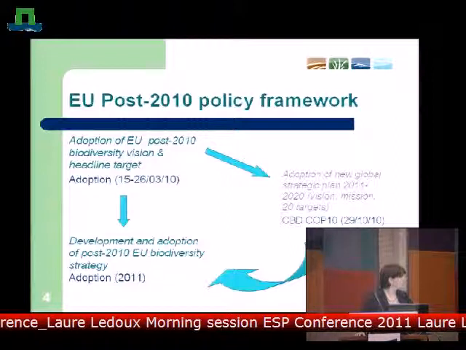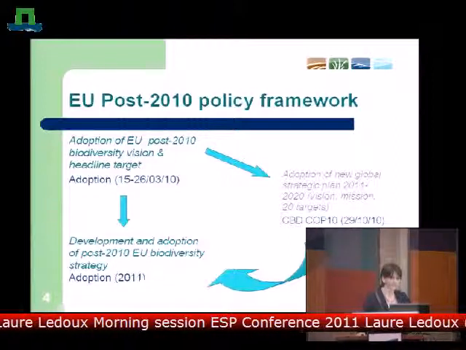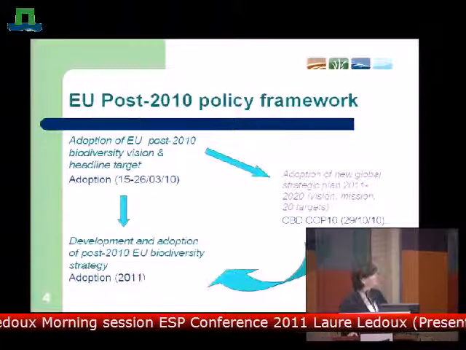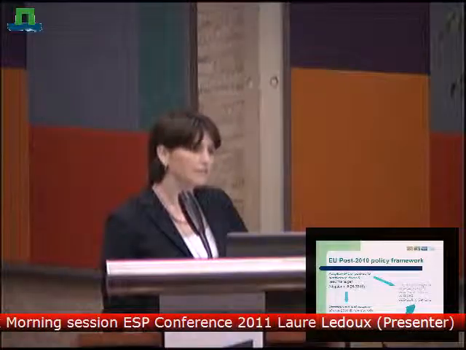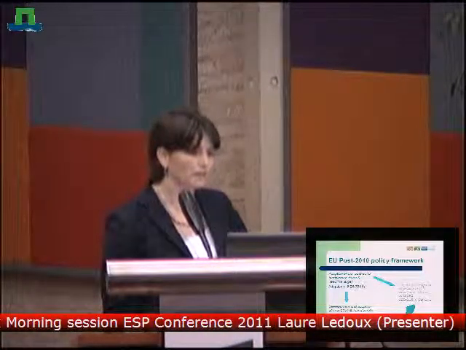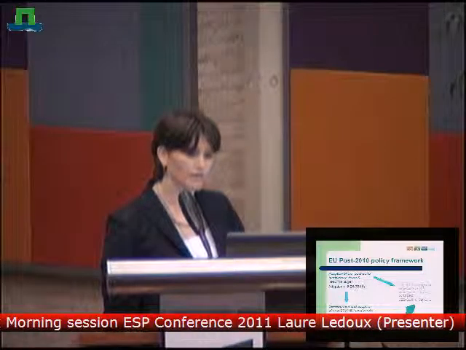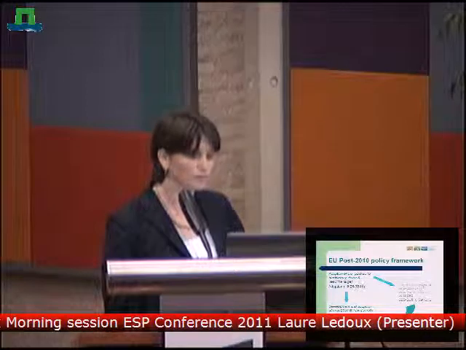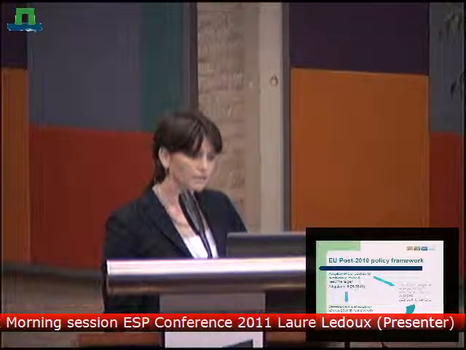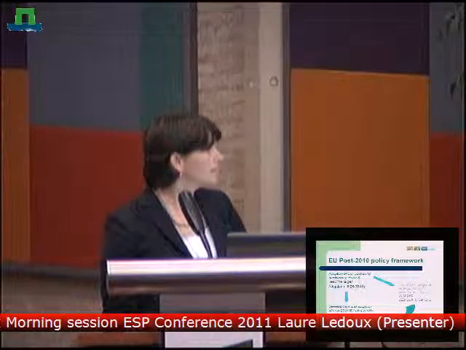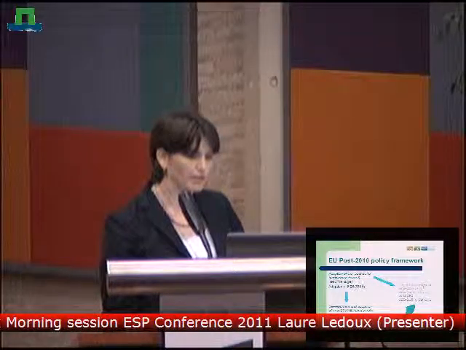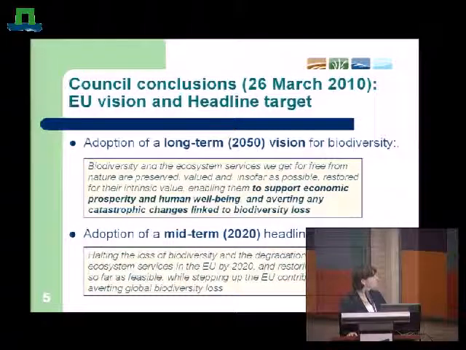So the strategy was adopted in June this year, and it was the result of a dual mandate. The first thing is that the EU heads of states and governments adopted an ambitious vision and targets for biodiversity in Europe in March 2010. In between there were the Nagoya outcomes with the global targets, and so that had to be translated into the EU Biodiversity Strategy. I'll focus mostly on the EU target because it's more ambitious than the global one.